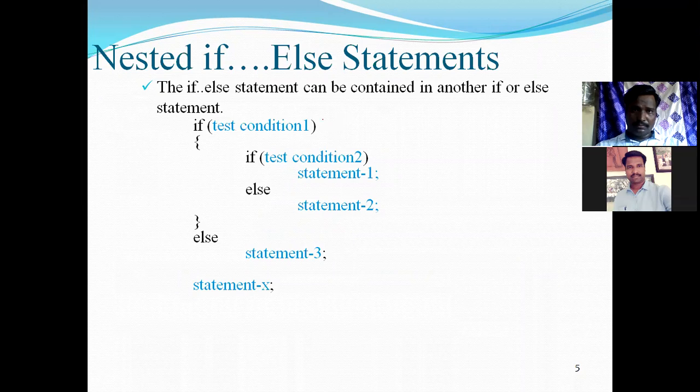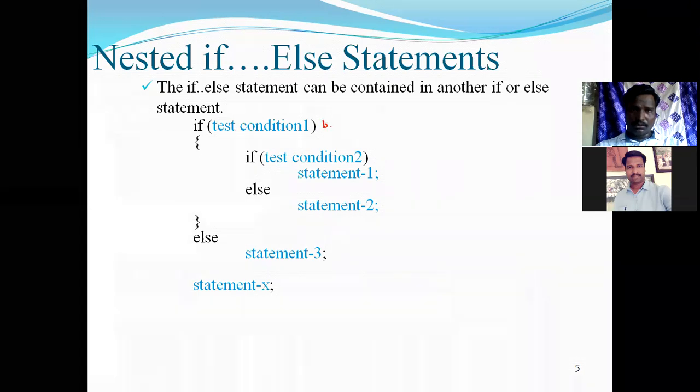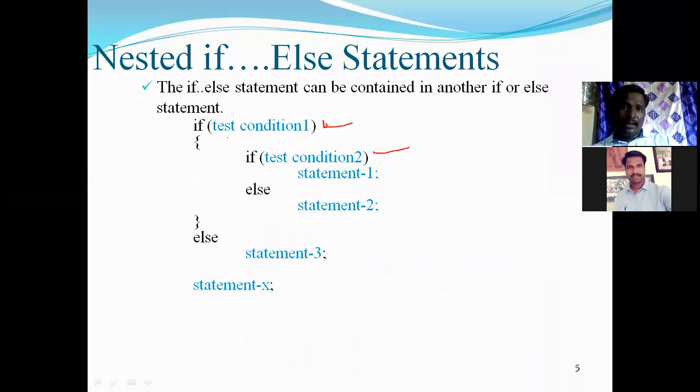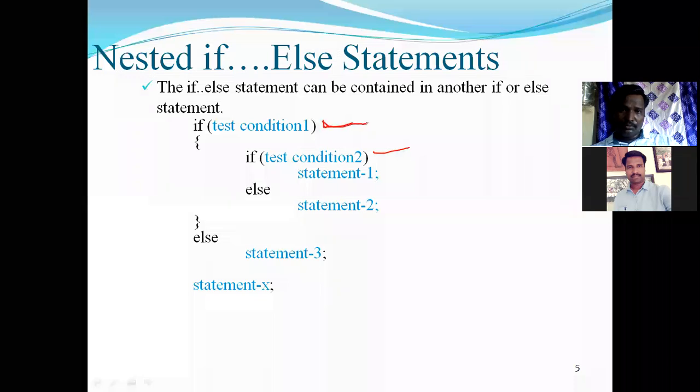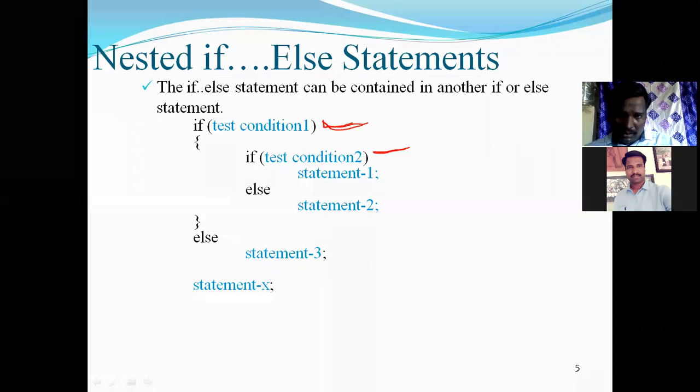This is the outer if, and this is the inner if statement. If the outer condition is true, the control comes to the inner if. If condition 2 is true, this statement gets executed, else this statement gets executed.